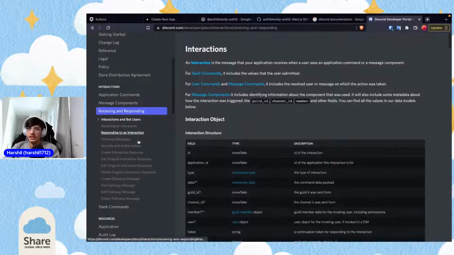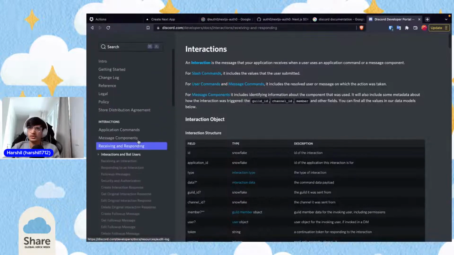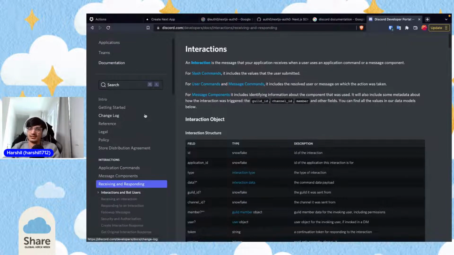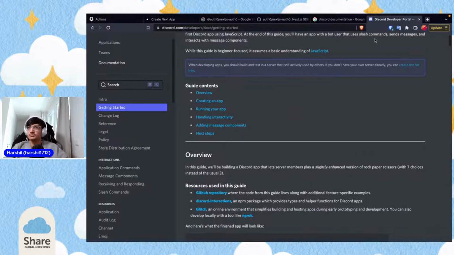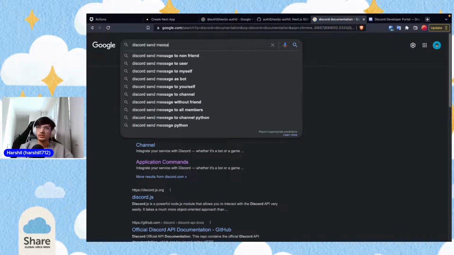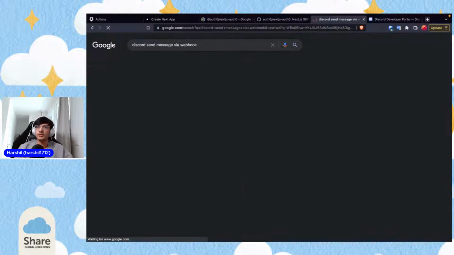Responding to, no, this is an interaction. I just want to send a message, Discord. Anyone has any ideas how to do that? I have done that in the past, but I don't remember how I did that. Handling interactivity, adding message components. Discord, send message via webhook.